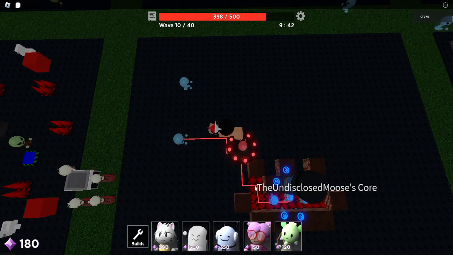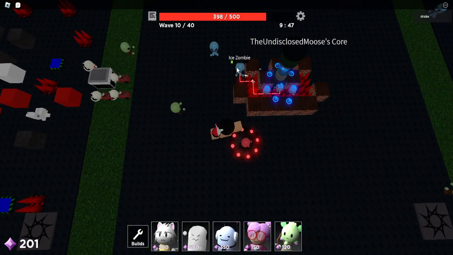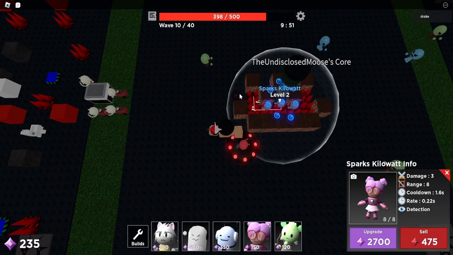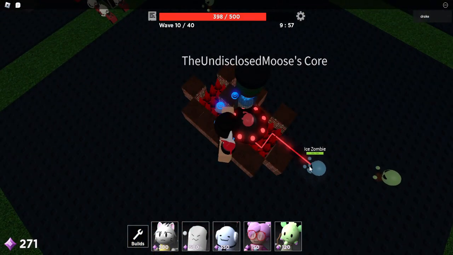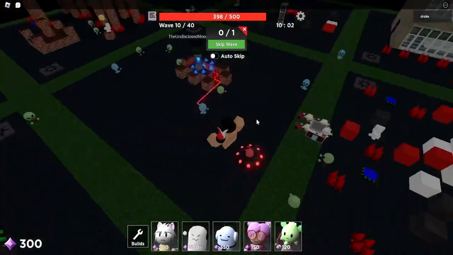Basically, they have to walk through 1, 2, 3, 4, 5 spike traps. Also sparks Kilowatt, doing 3 damage from each of these. With a big rate, you can expect these to die in like 2 seconds. Don't even touch a spike. This one did, but that one didn't touch it.